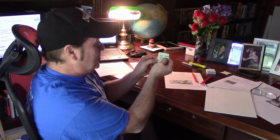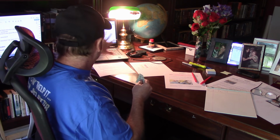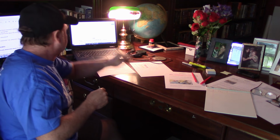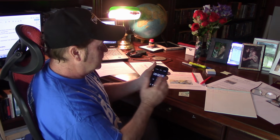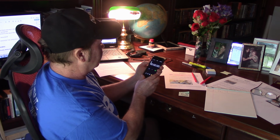The very first thing I did is I made myself a little post-it note to remind myself to do all these things long before the exam gets started. I'm going to tell my family, I'm going to make sure I shut the door, and I'm going to make sure I have no audio on any of my computers. So you notice I've got a computer here, and I've made sure I've muted the speakers. And then last but not least, I got myself all set and ready to go. And did I remember to mute that as well?